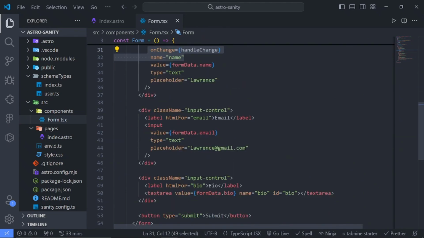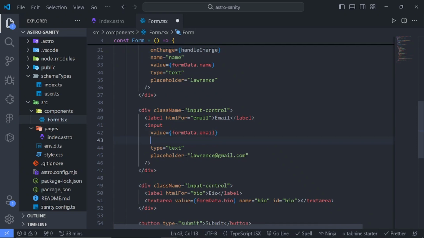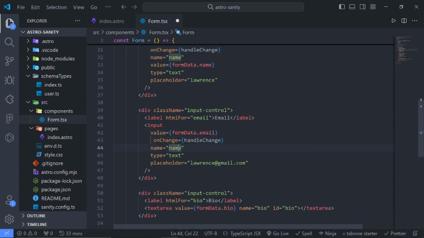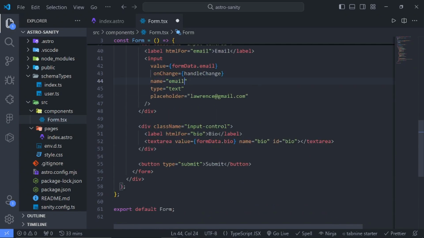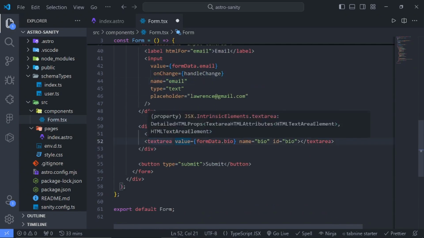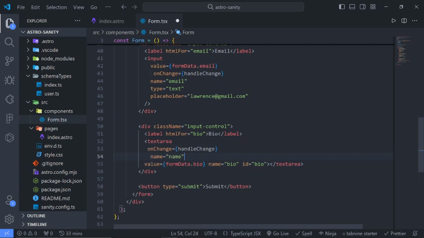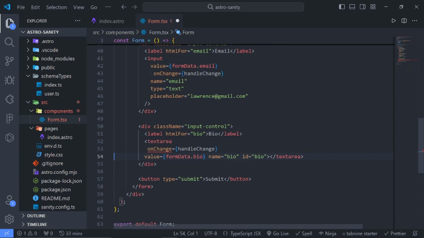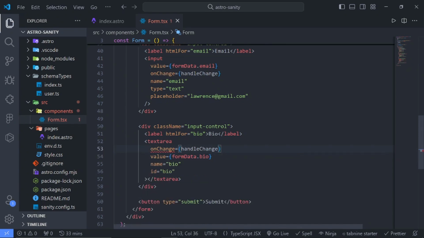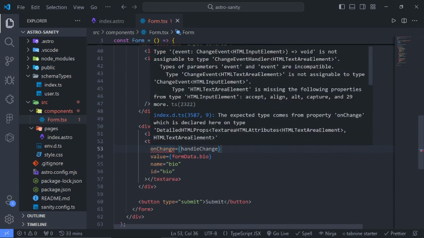So basically do the same for the rest. I'll copy this, paste this here, then change this to email. Then I will do the same for this, and I'll set this to, okay, this is already named but has a name of buyer. Okay, but we're still having a TypeScript error. So we need to add this right here.